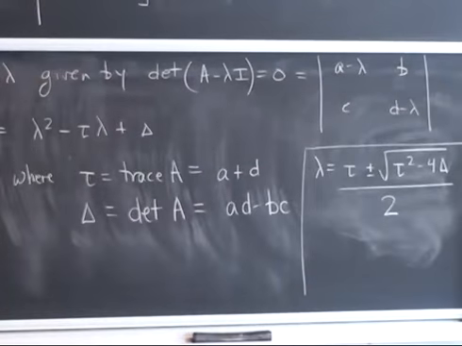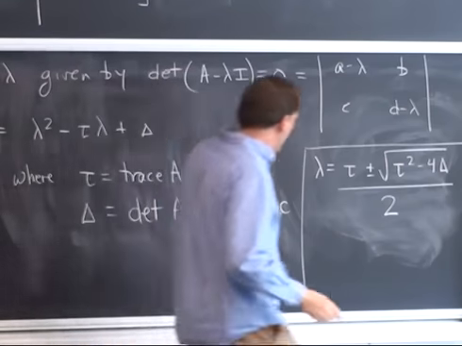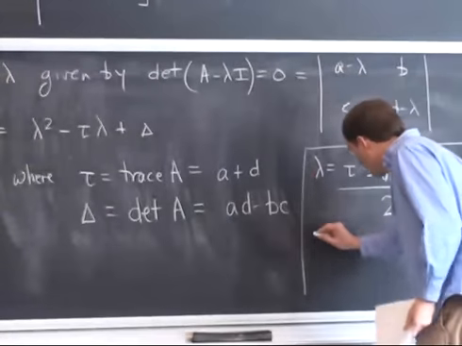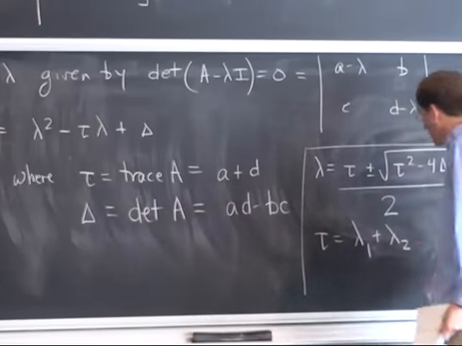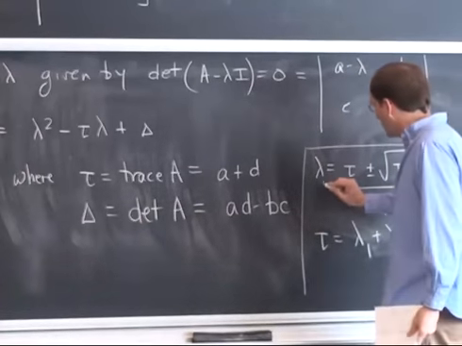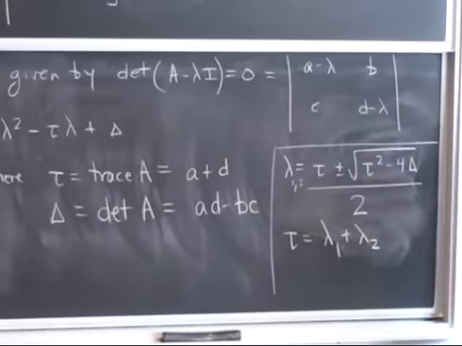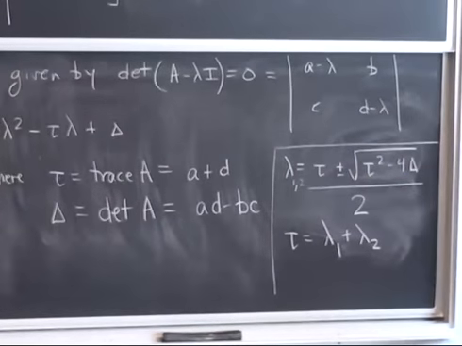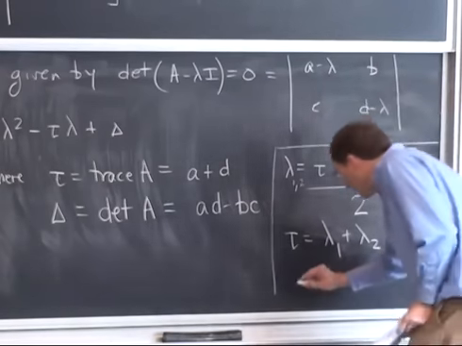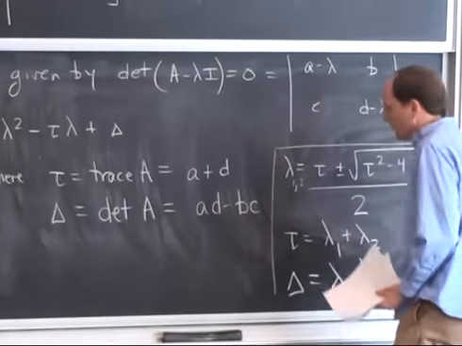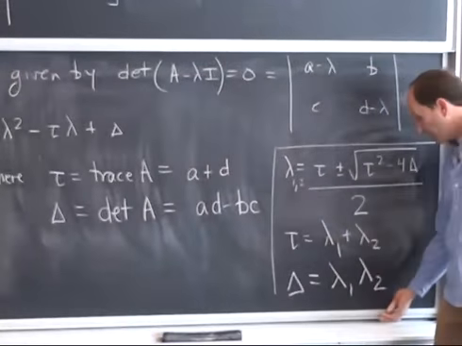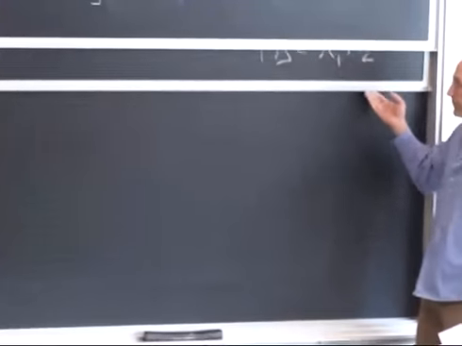And there are some useful little facts to keep in mind for some things we're going to say in a minute. It's a nice property of the trace that it's the sum of the eigenvalues. So think of this as two eigenvalues, lambda 1 and lambda 2, depending on the plus or minus. If you add these two, the square roots cancel out, and you get that tau is the sum of the eigenvalues, and the determinant is the product of the eigenvalues, which are facts you may have heard about in linear algebra.